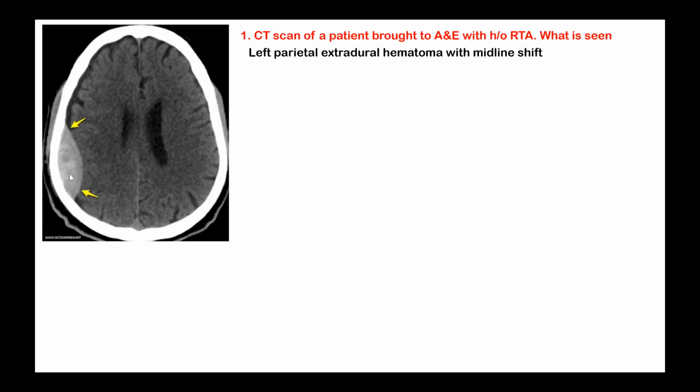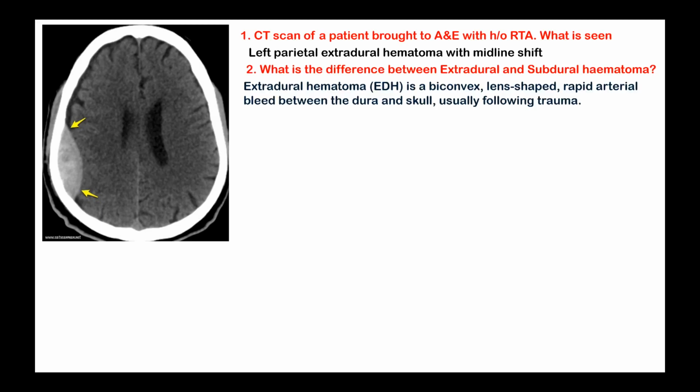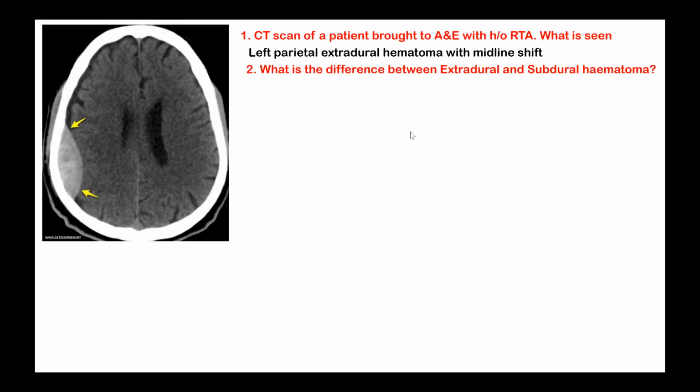The location you have to say, and then whether it is SDH or EDH you have to say, and whether there is a midline shift or not. So what is the difference between EDH and SDH? What is the shape? First of all, EDH would be in the temporal region, between the skull and dura, sir. What is the shape? A convex shape, sir. Biconvex. This is something like your eye lens, biconvex.